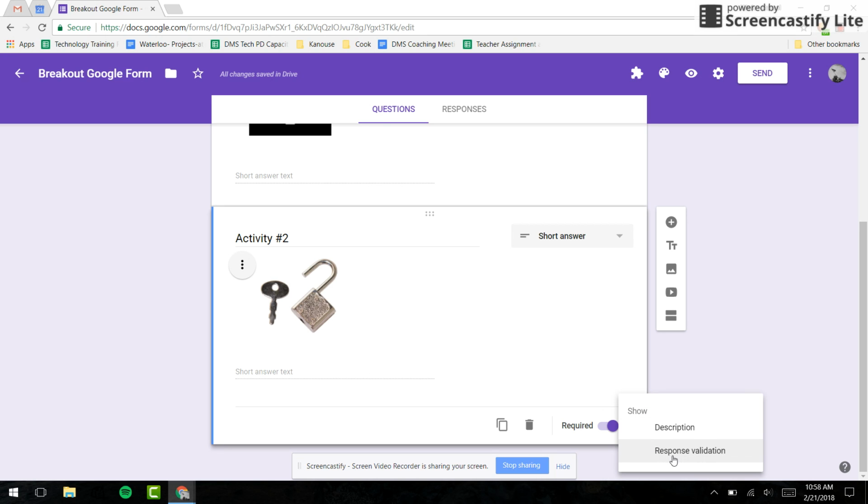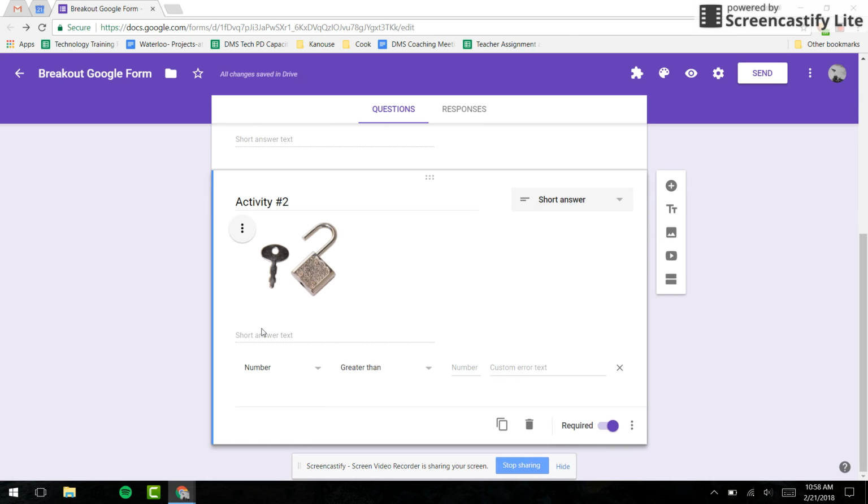When I click response validation, once again, there's where the students would input their short answer. This time I'm going to go ahead and do text. We have a lot fewer options with our text. If we use the word contains, that means that whatever our answer is has to contain a specific word or phrase. Doesn't contain, email address, and URL are probably things in this specific circumstance that you wouldn't use. I would use something like email address if I'm asking students maybe for some contact information.